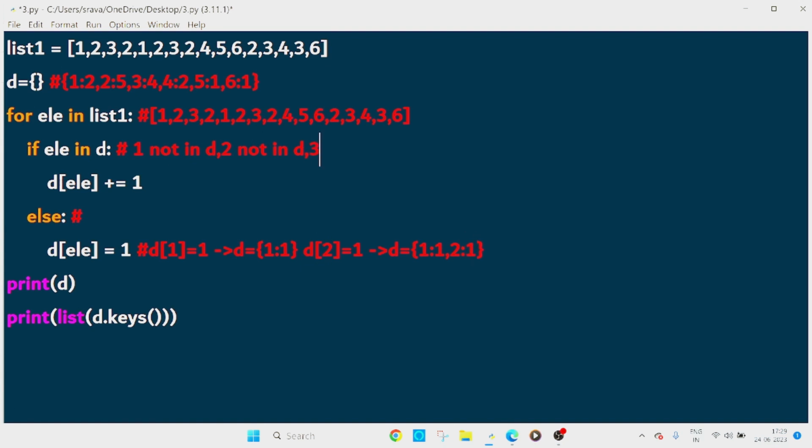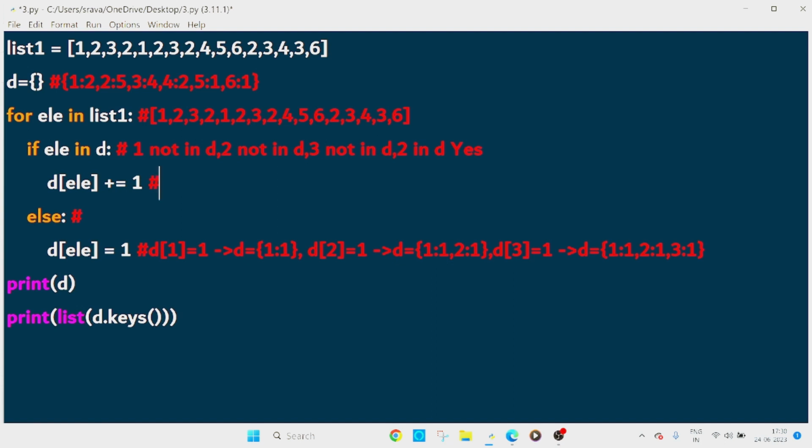For the third loop it is the same, because 3 is not in D, so it comes to the else block and adds that element 3 with 1, and the dictionary becomes 3 colon 1. Now for the fourth time, the element is 2, so it checks whether 2 is in D. Yes, 2 is in D. So it satisfies the if condition and comes to the if block.